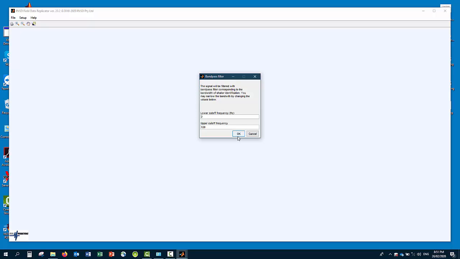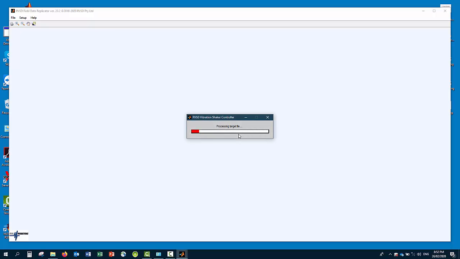Otherwise, the replicator will not be able to work properly, or accurately, I should say. So now the replicator signal that we're uploading is being filtered through that bandpass filter to attenuate frequencies below 2 Hertz and above 120 Hertz.